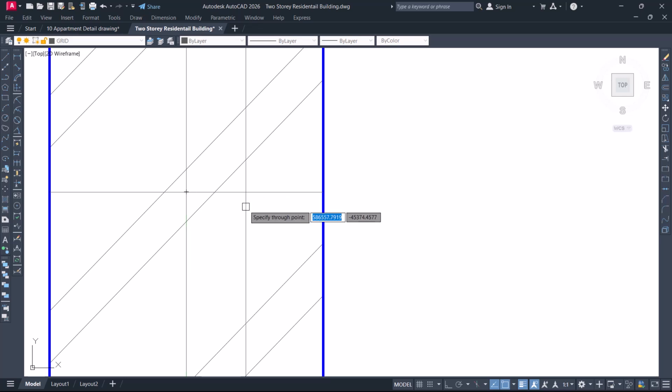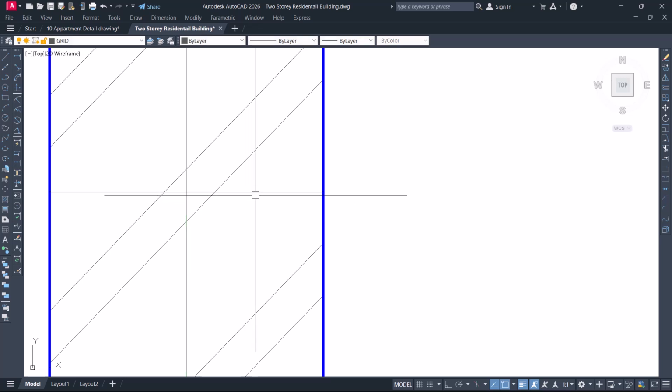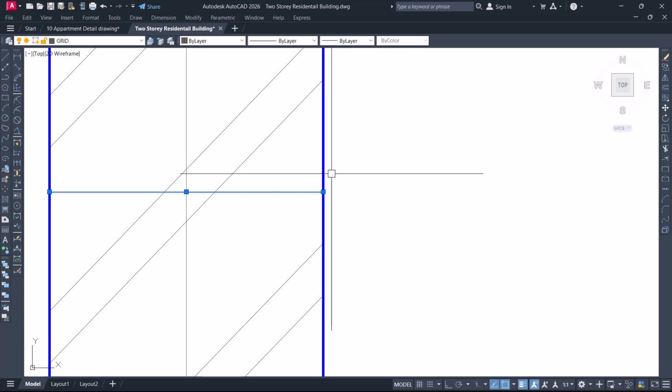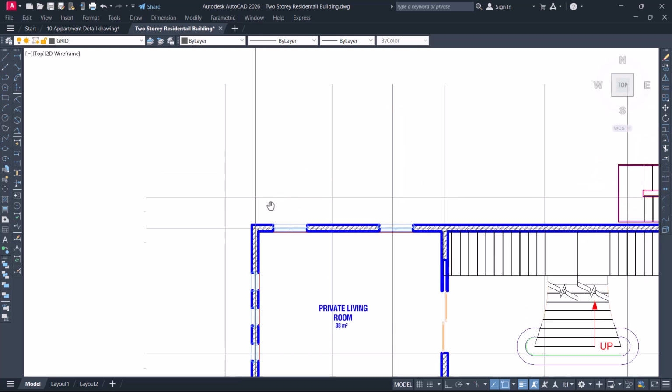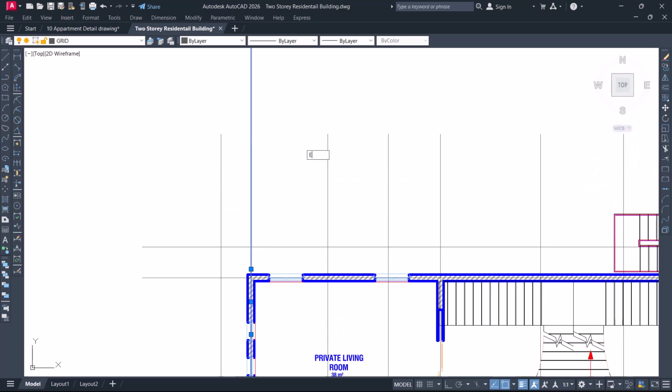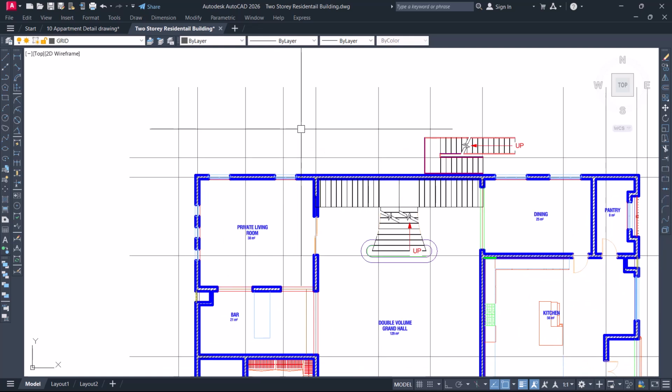Then delete the line used to divide. The whole idea is to create a grid line on all the major walls. Major walls are the walls where you want to place your structural grid line, so your members for your structure. That's what it means.